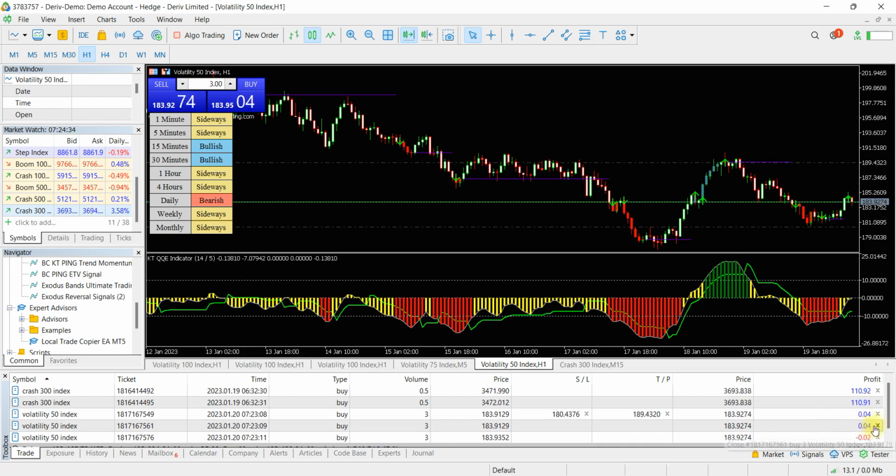But once we see that the market has pushed from the lower level to the upper level, and we are seeing that the market is turning from bullish to bearish, which is to sideways, and we see that this has come to almost the peak level, we will be exiting the market. So let's see how this trade plays out. I'm going to pause the video and let's see how it plays out eventually.